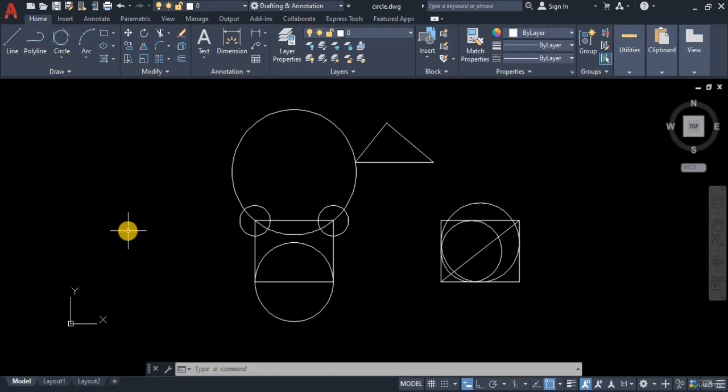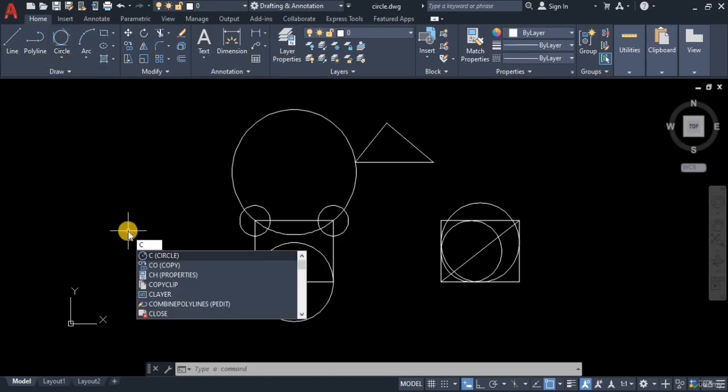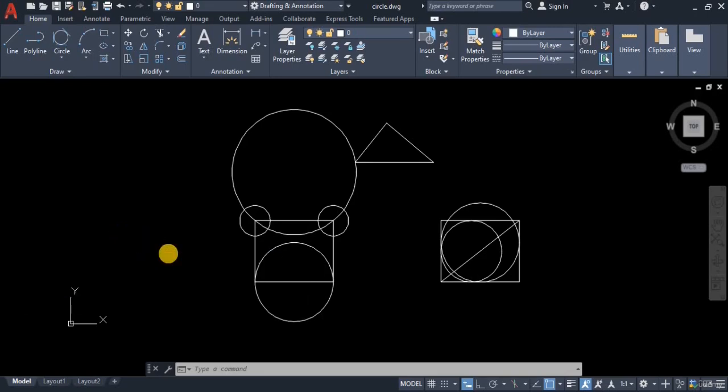The shortcut for circle, if you don't want to directly go to the draw panel and click on circle, is to just type C on your keyboard. If you type C on your keyboard, the first option we have here is circle. So you just need to press enter. It is going to ask us to specify the center point. Over here, if you take a look at this, we have different options: 3P, 2P, and TTR. 3P basically stands for 3 points, meaning you are going to have a circle with 3 points.